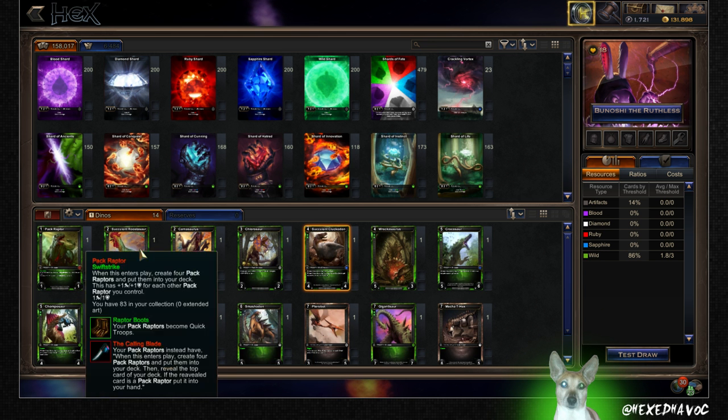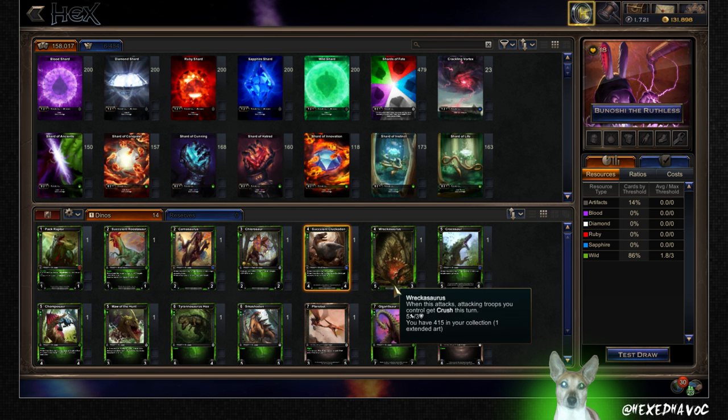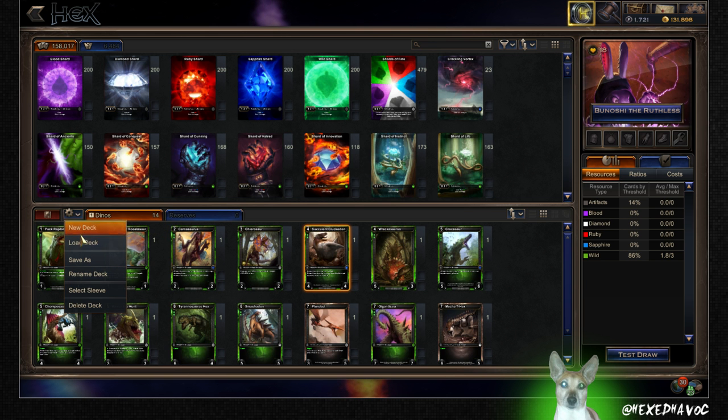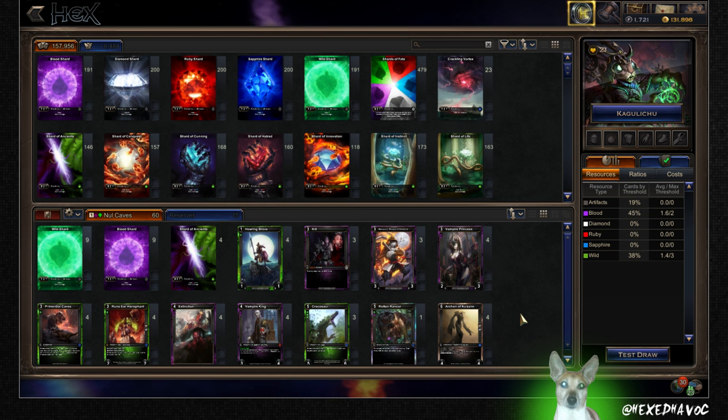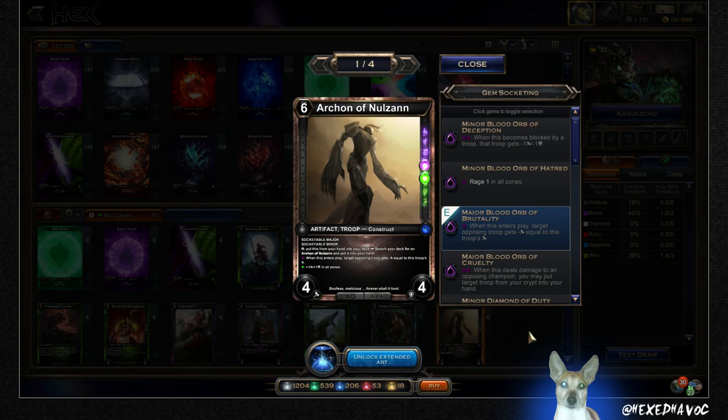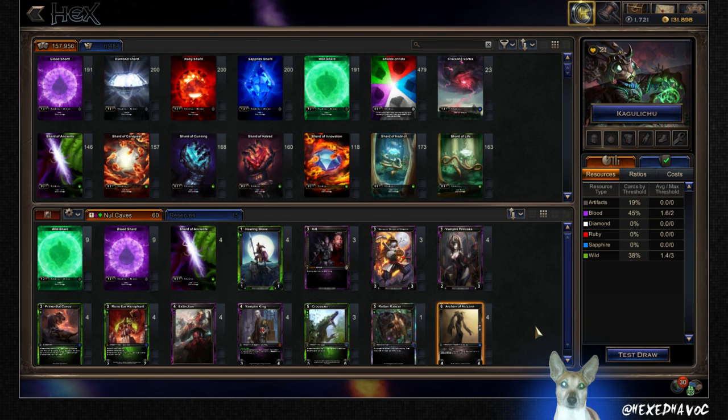So yeah, a lot of good dinosaurs that you can create from that combo, which I'll show off again in the video shortly. But let's go back to the list, and I'll just cover again. There are lots of ways you can do this deck. If you look on hexmeta.com, just do a search for Primordial Caves, Nulzann, and have a look at what people are creating to get an idea of what you might want to try.